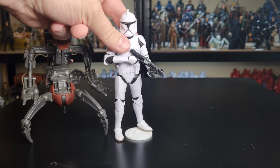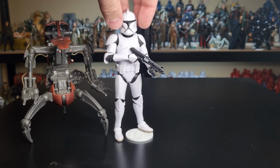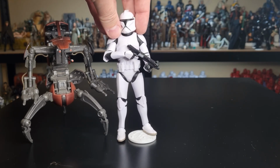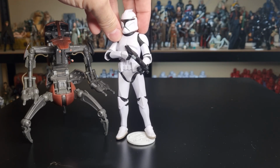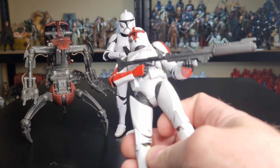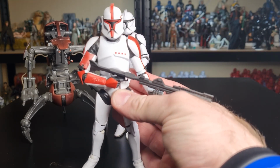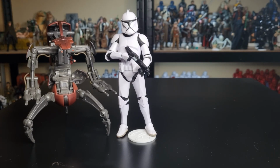This is the new 2024 sculpt, and I think they've finally nailed it. I think this is the go-to going forward. Really nice. We've also got the Lieutenant / 501st, which was a great figure as well. I dare say we'll get those originals like this one here back out in the line at some point. Because these ones are a little bit dated now. Still cool. But Phase 1 Clone Trooper, next honourable mention.